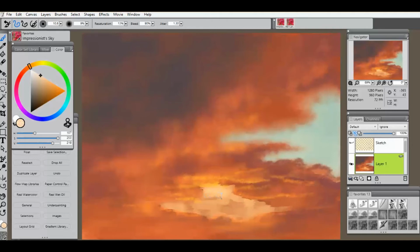With most of the highlighting done, it's now time to put the color into the sky. You'll notice that some of the burnt sienna is showing through from the original underpainting, which is great because it gives the feeling of small distant clouds without having to paint them in.